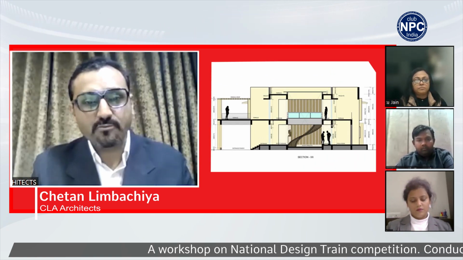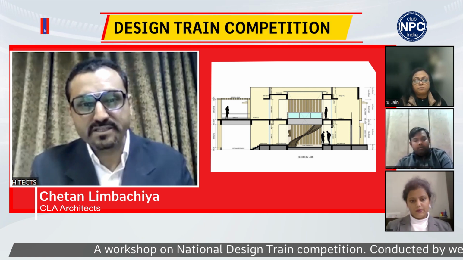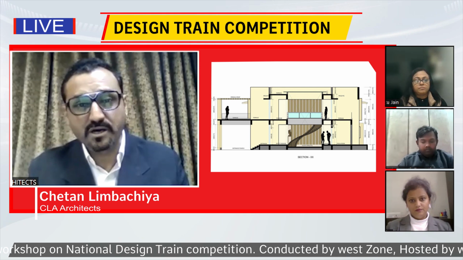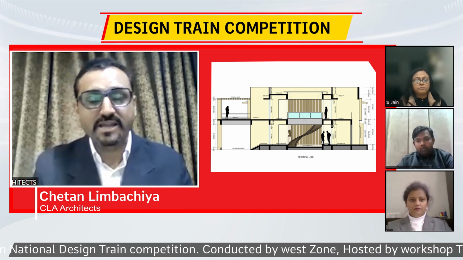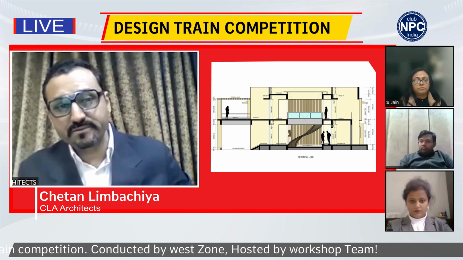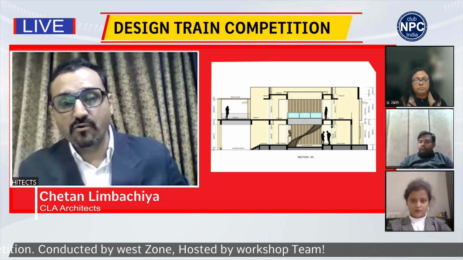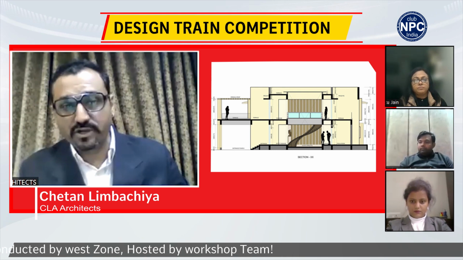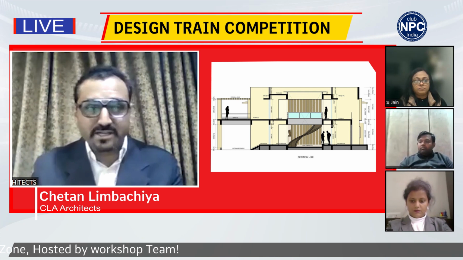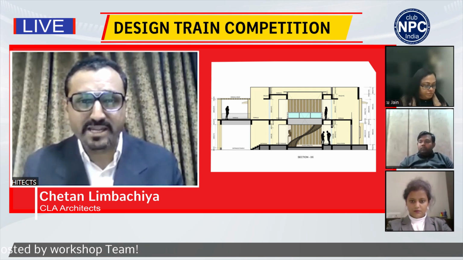Yes, so here I have provided sections, where you can see the floor levels and the central courtyard. Then there is a helical staircase which goes up, and from upstairs you can have an overlook towards your living room, and you can have an overlook towards the central courtyard as well. So this is the way we have designed, and we try to maintain the entire thing in the grid planning.